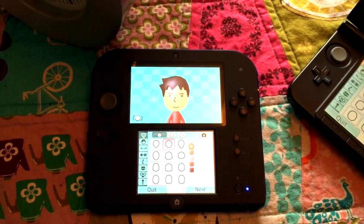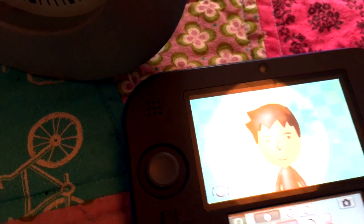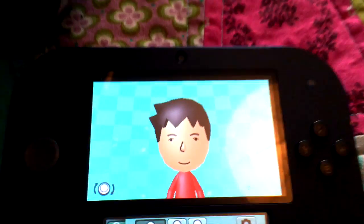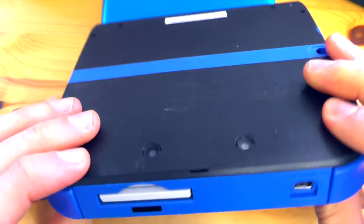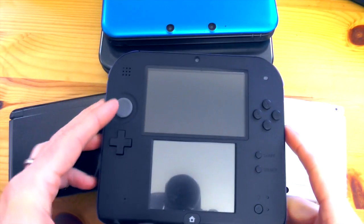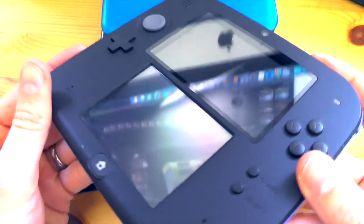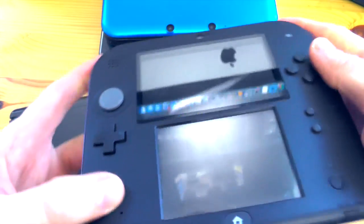Now finally, I think you shouldn't dismiss the old 2DS. If you've got small children, of course it has the advantage that there are no hinges, so if you do drop it, or if you do mistreat it a little bit, as kids tend to do, you don't have to worry about that. Also, there are some really good bargains in the UK, at least. I've seen the 2DS going on sale along with Mario Kart for about 80 quid.